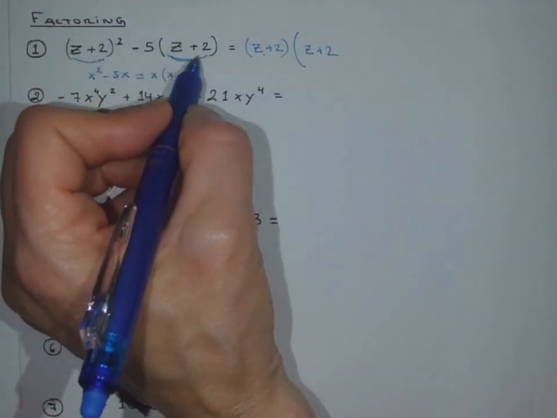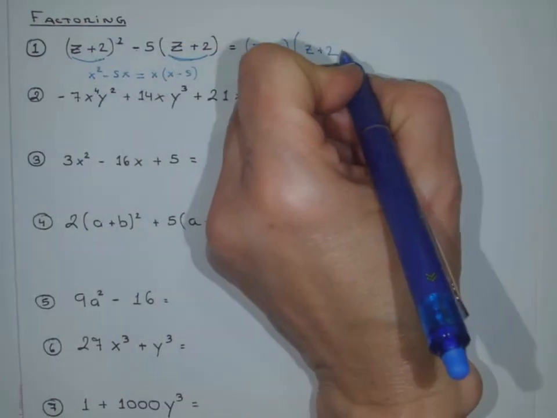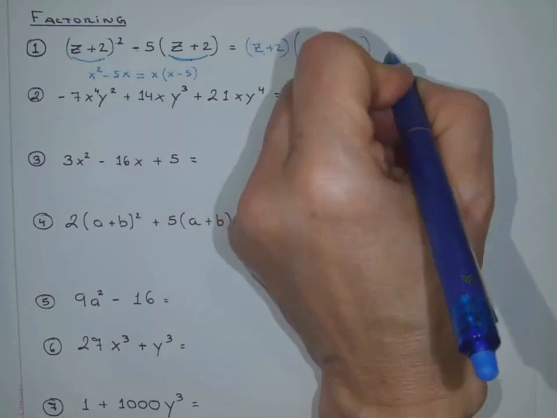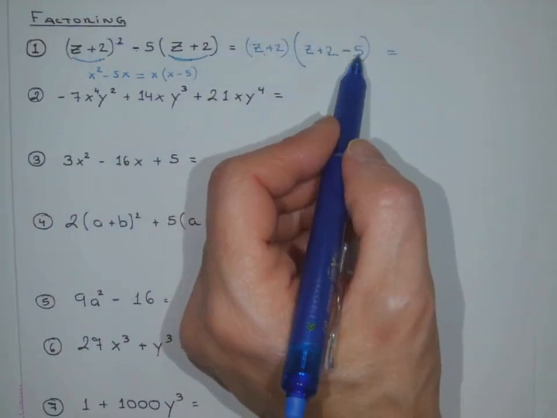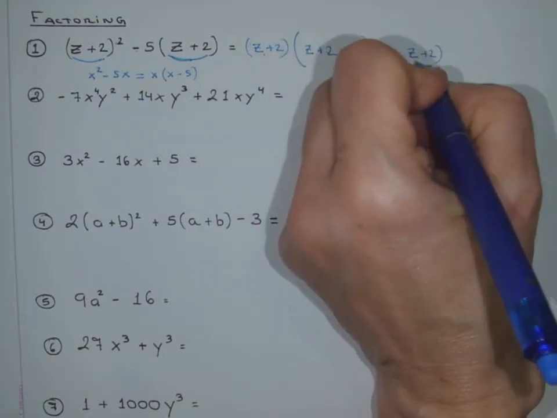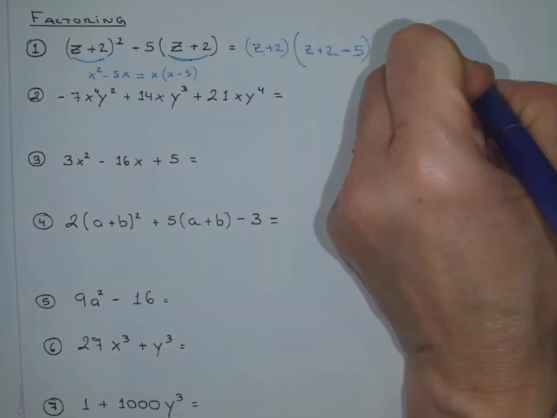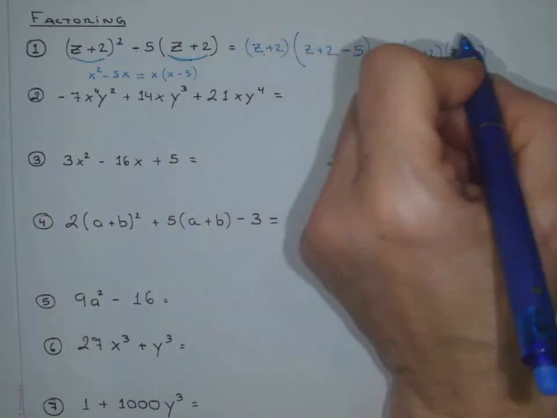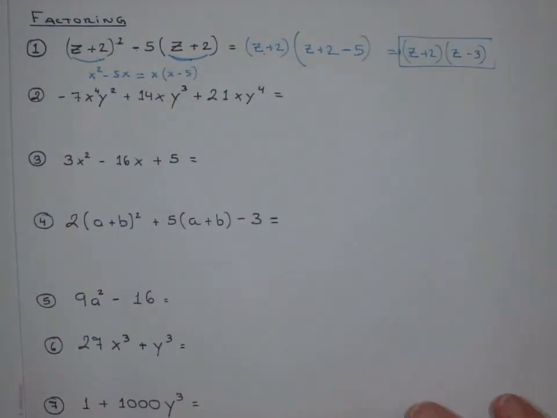and then you took that factor out, that z plus 2, so what's left over will just be negative 5, so it will be minus 5. And now that can be simplified, right, because positive 2, negative 5 goes to negative 3, so we have a z plus 2 times z minus 3. So that's how this would factor right there. All right, so number one done.